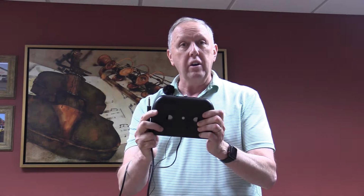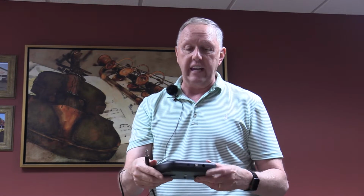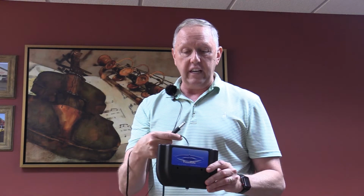Be very careful that this does not fall into your acid or your wash, because in a matter of 3 days, this unit will fail, as this piece will begin to rust out or corrode internally. Same way when you're removing this module from your water after doing a foot bath, I like to put this in my pocket while I'm doing that so it doesn't accidentally fall in the water. Here again, if it does, even in salt water, this unit will fail in about 3 days, even though the lighting is still working. So it's a very simple process to clean this.